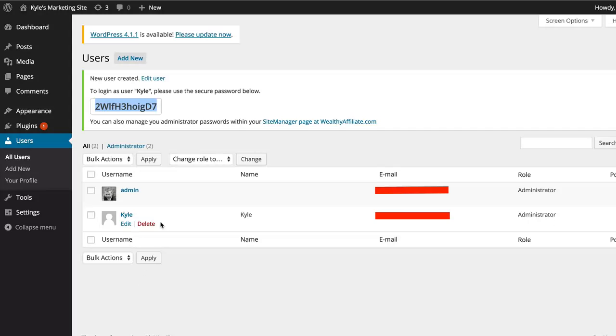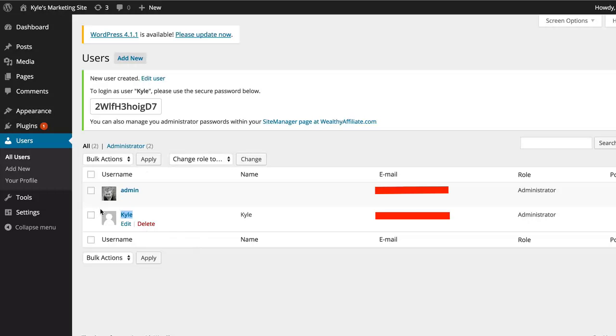And then you're going to see my user shows up down here. It's got all the details associated with it. It's got my name, which is also an optional field. You don't really need to include your name if you don't want. And then it's got my username over here. I can edit it, and if I wanted to delete a user, I could also delete that particular user.